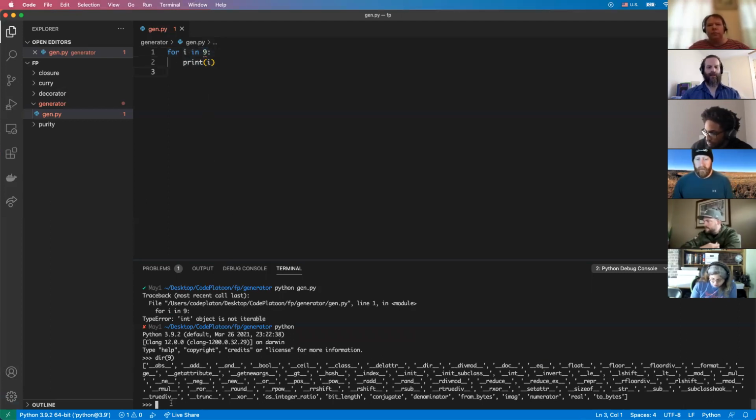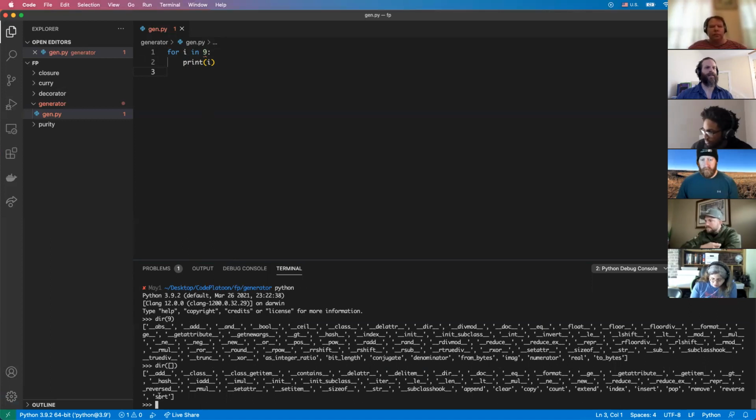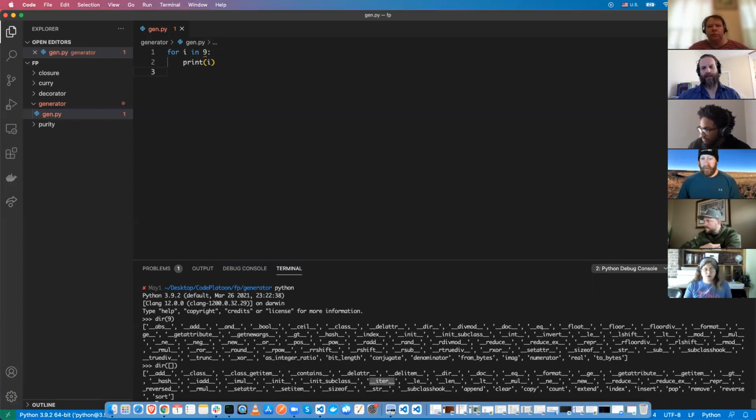Alternatively, we'll look at an empty list. We see it's a different set of things, right? These are different objects, so not surprising, they have different stuff. And we see right here that we have this iter dunder.